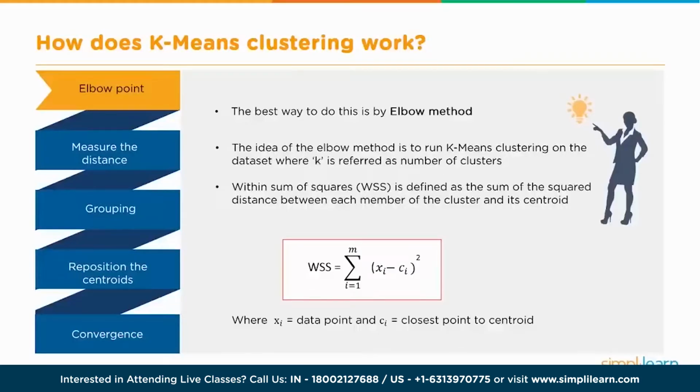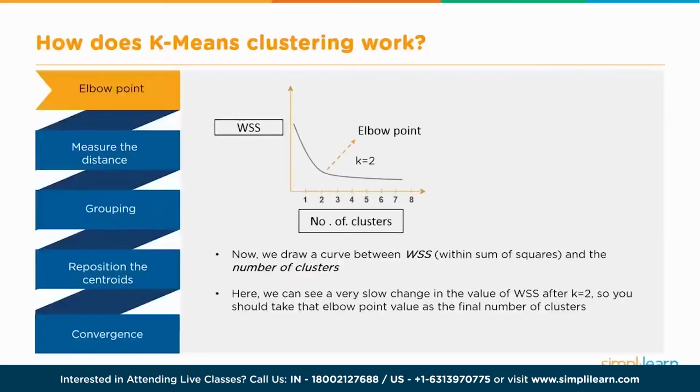So we create clusters, or we let the system create clusters of a variety of numbers, maybe 10 clusters. And for each value of k, the within SS is measured, and the value of k which has the least amount of within SS, or WSS, is taken as the optimum value of k. So this is the diagrammatic representation.